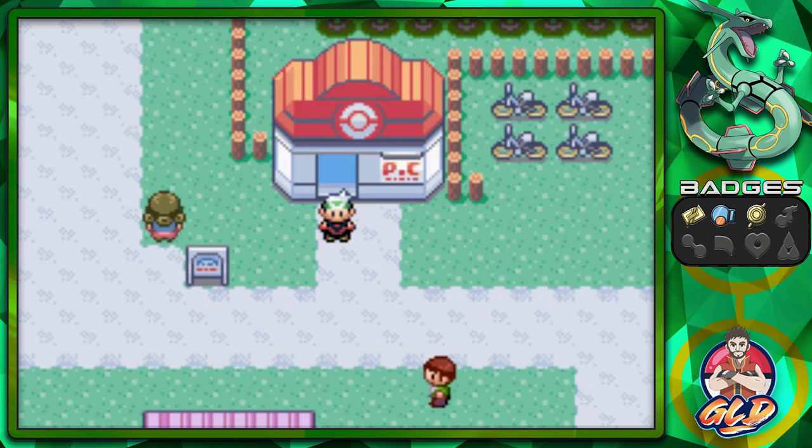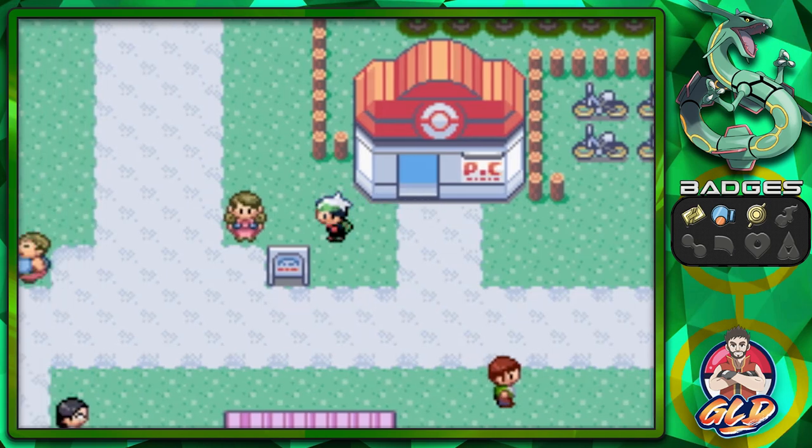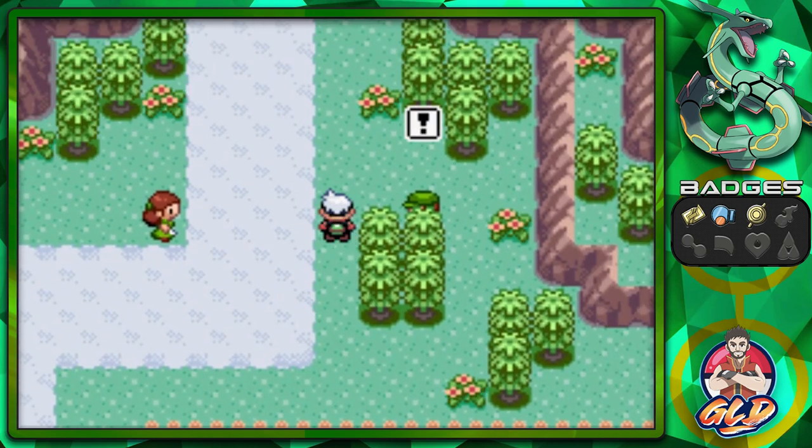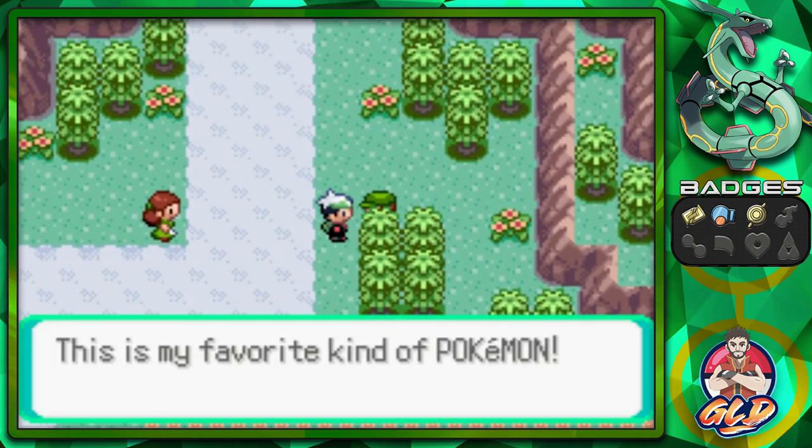Now, in this adventure, we won our third badge in the last episode, went to the second road, Verdant Turf, and all that stuff, and now it is finally time for us to move on ahead right here, going up north to Route 111, and we're gonna be battling some Pokemon trainers. This is my favorite kind of Pokemon.